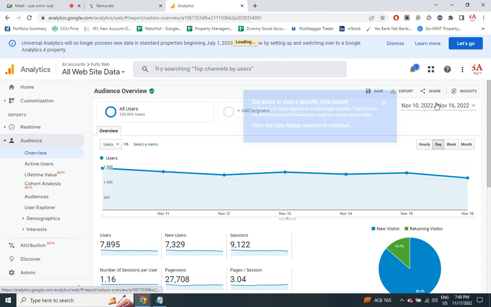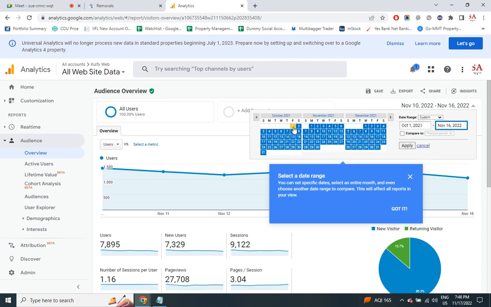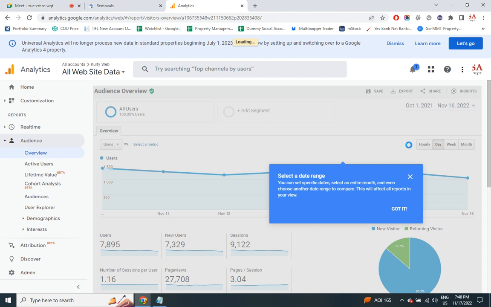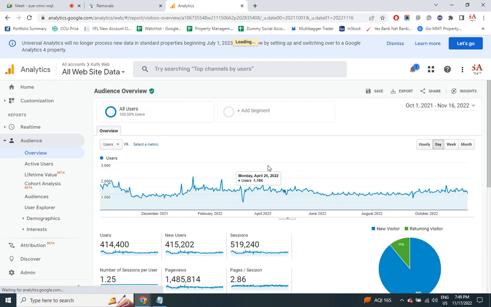I want to see how the visitors flow has been since 2021 October. So this is a unique visitors flow. You have n number of tools in the market which can show you the visitor stat, but they are not accurate because you yourself open 100 times, it will show us 100 visitors.